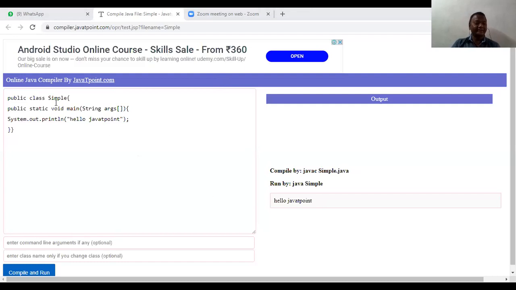Let us take that you are writing Simple. What is the first letter? S is capital. So if you want to run this program, you must write Simple with a capital S at the start. If you write it with a small s, then it is not executed. That's why the program is case sensitive. First point. Okay, second point.